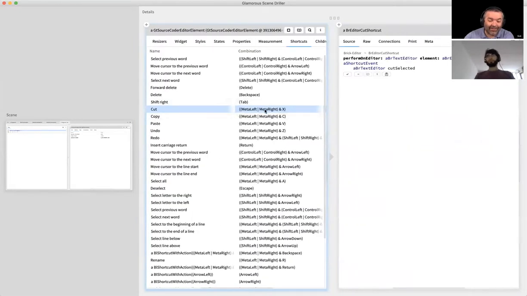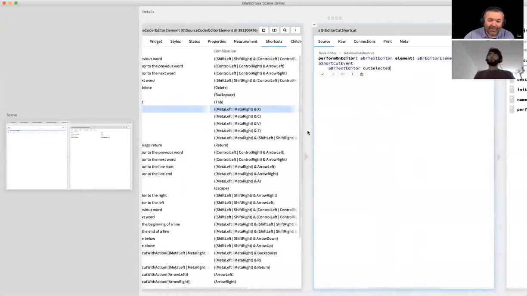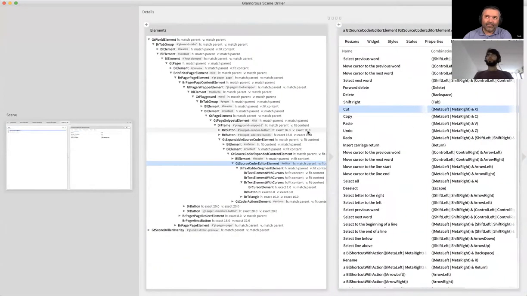And so now if I click on this one, I'm going to get a shortcut, and the shortcut can tell me the source code. And I can browse this one because look, this looks like a class. And I'm going to browse this class, and I'm in the context of this class. So what I wanted to show you here is that when we say 1,500 extensions, they are not just 1,500 stories that we can tell. These are just the operators with which we can construct stories. But the stories we can construct are many.